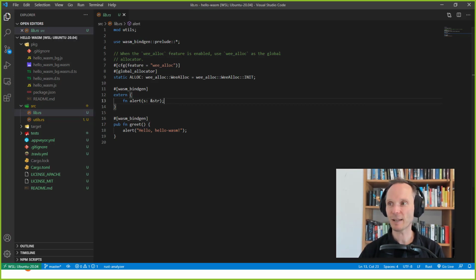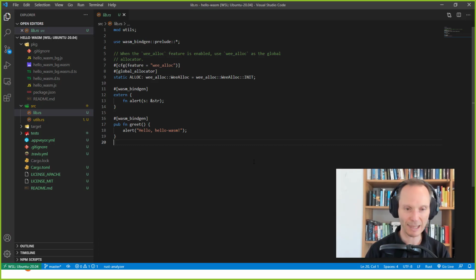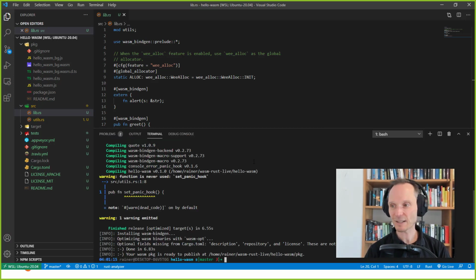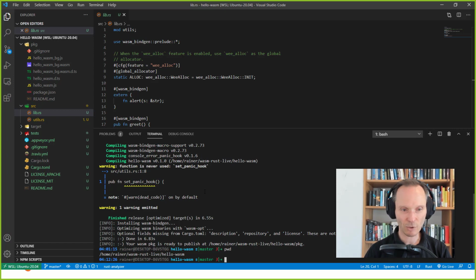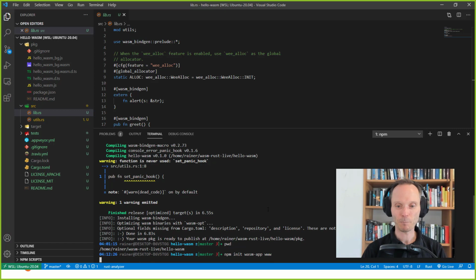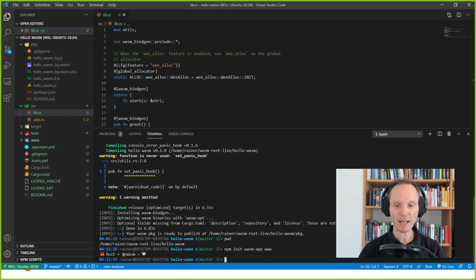So let's create a website before we again switch gears and spend the last 15 minutes on a larger example where I can show you more features of the language. So let's create a small little application, and I will do that by using, let me check if I'm in the correct folder, yes, I'm in the correct folder, npm init in a folder, and I will use a template which is called wasm-app.